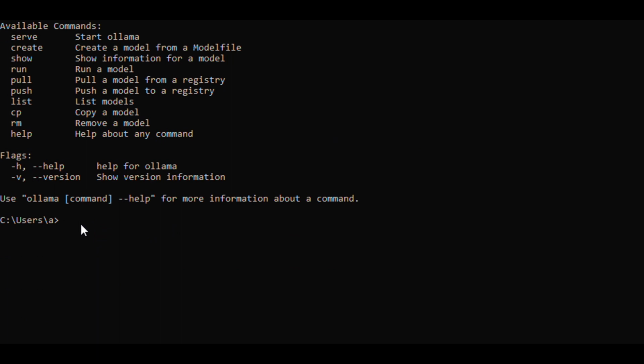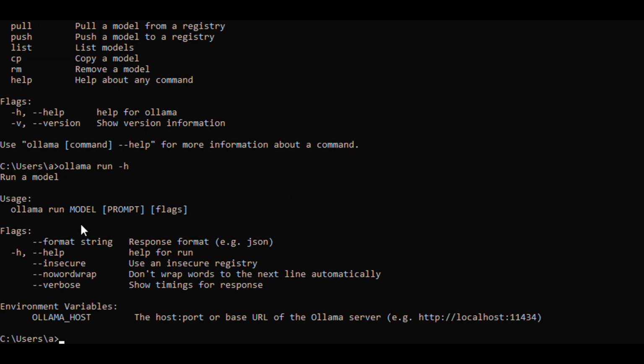Okay, so I'm giving the command ollama run. You'll see Ollama run models, every model, and the Ollama run usage and flags, all of them. Let's check the Ollama version.